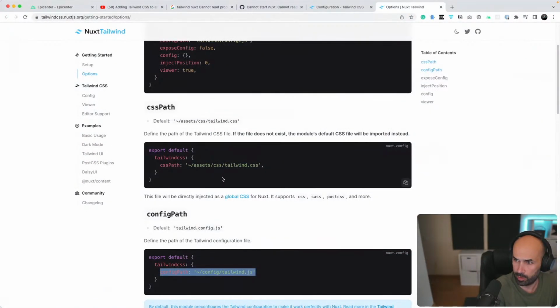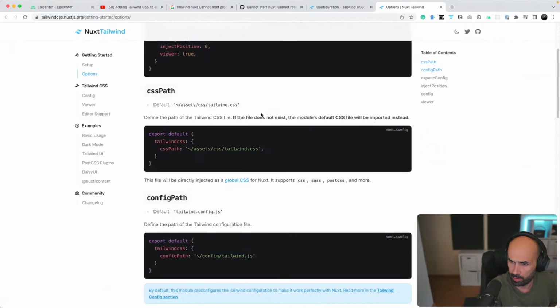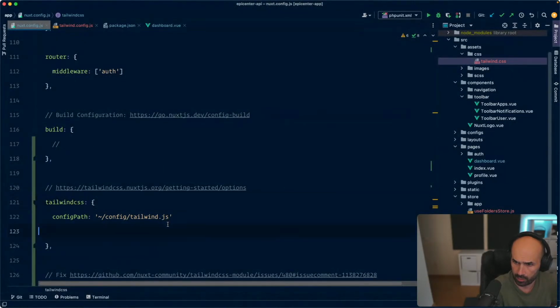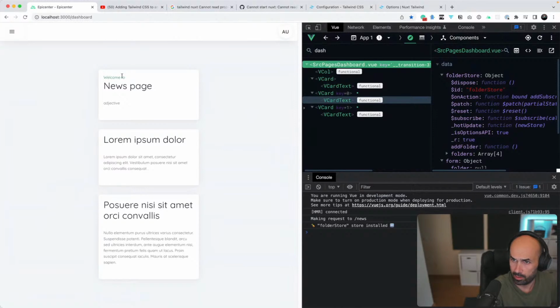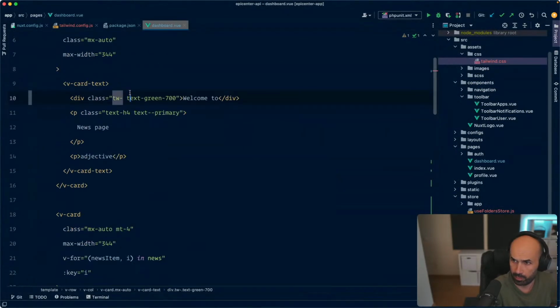Nuxt Tailwind config path. Yeah. What did I do? I didn't want to change that. I wanted to change config path. No, what did I change? Yeah, config path. And it's still green without the prefix.